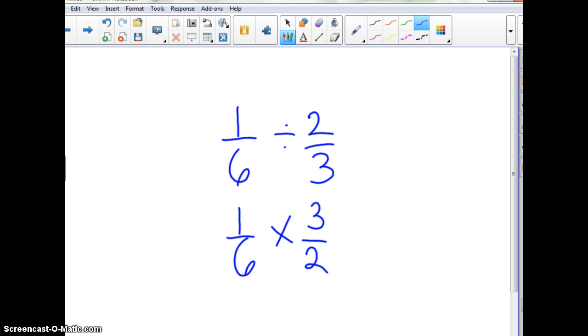Can you cross-check or would you rather multiply? What would you like to do? Multiply your numerators and multiply your denominators. Is this okay for a final answer? No, because it's not simplified. What could we divide both of those by? So we would get 1/4. That's right. Again, just like any other day, we can't leave an answer if it's not in simplest form. If it's improper, we have to change it. If it's not simple, we have to change it to simple.